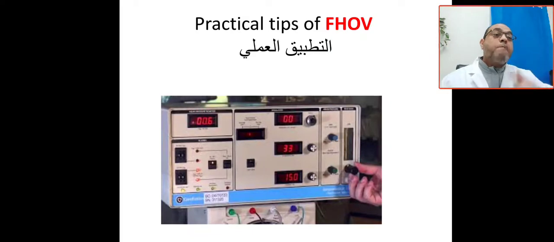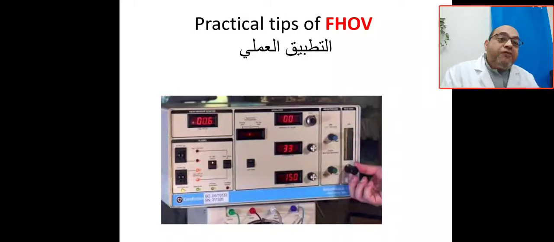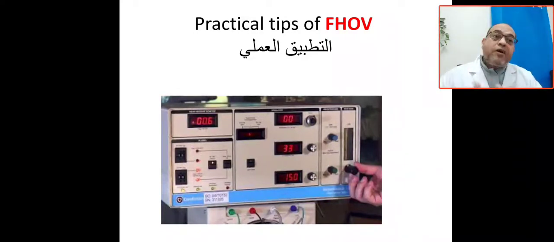What is the P/F ratio? Partial pressure of oxygen from the blood gas, should be ABG, divided by FiO2, less than 150. If the P/F ratio, this is the partial pressure of oxygen from the blood gas divided by FiO2, the oxygen requirement from the ventilation, the input and output, is less than 150, this is an indication of oxygenation failure.